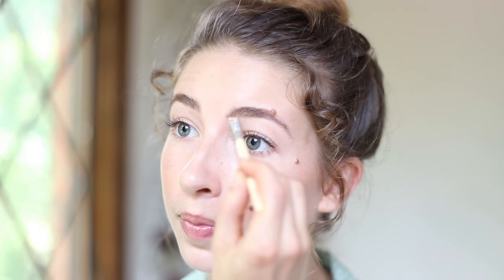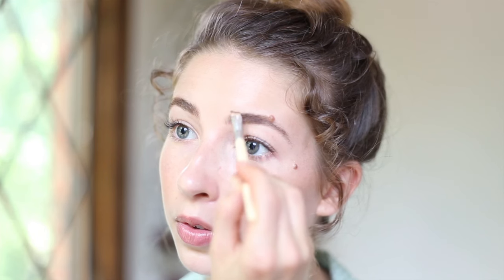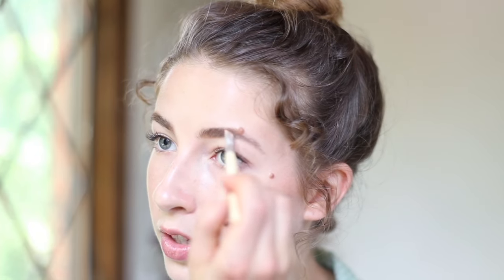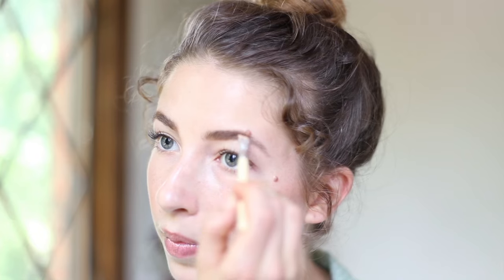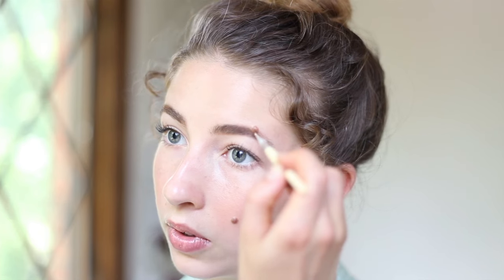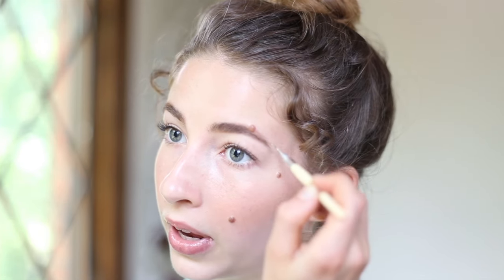Moving on to my left eyebrow, this one is a little bit more tricky. So again, I start at the bottom and work my way up into the brow. Then I work my way this way, and now comes the tricky bit. I have to put a little bit of extra powder, and if you're using a pencil and you're following along with this, the best way to use a pencil is to use light strokes, and don't ever do heavy, or else you're going to have really heavy eyebrows. Alright, so more powder here on the brush, and starting right below the mole, I will just really fill that in and then work my way down the side.